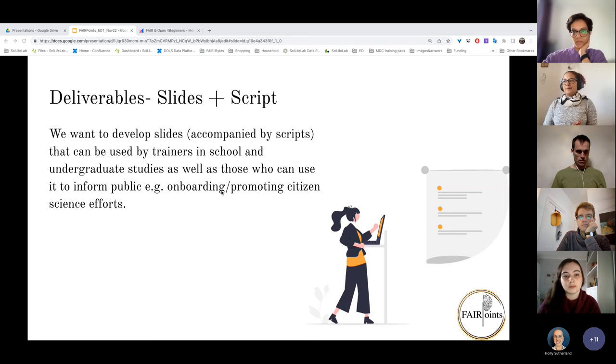events. And that's the idea, to have a set of slides, scripts or narratives that accompany them. And we're open to welcome all of the input, and we welcome you into the community to help us create this.